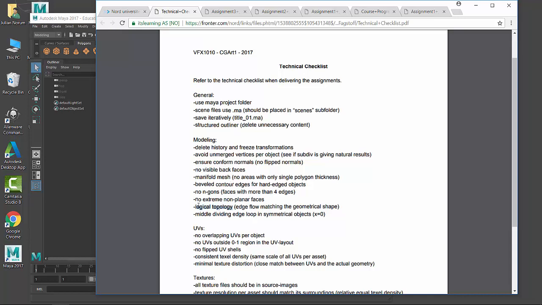Logical topologies. What I'm saying is, when you're building up things either from a cube or a plane, and you're just extruding, you're always working with quads. You're just building up gradually, especially when you're building subdivision models. So you're building up what you call the polygonal cage, which is driving the subdivision. When you're doing it that way, and you're also using smooth, maybe first you establish the main shapes, and then at one point you use the smooth to establish the shape. I'm happy with it. It's a very nice, natural way to arrive at a very logical topology. It just has to do with the way you're working.